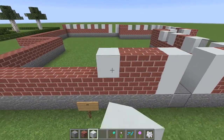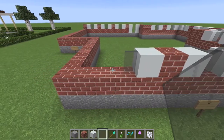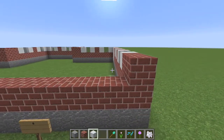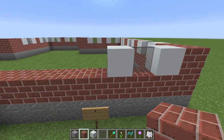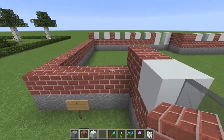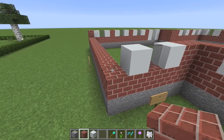Then you're going to do another window. So white concrete, pane, white concrete, another window. So a brick there, then white concrete, pane, white concrete, and then you're going to do two bricks like that. All right, and the next wall, we're going to have two more. So we have white concrete, pane, white concrete, brick, white concrete, pane, white concrete, brick, and a brick in the corner. Okay, across here, we're going to have brick, white concrete, pane, white concrete, and brick.